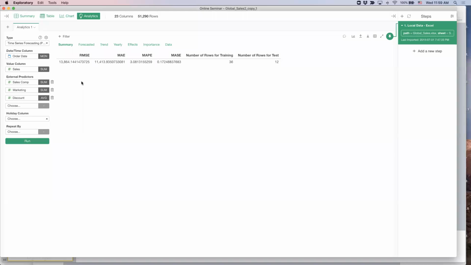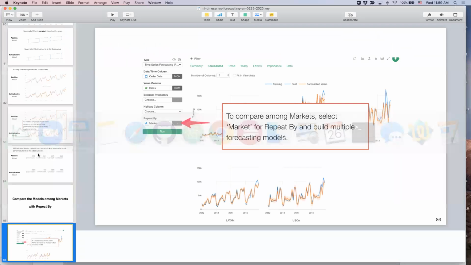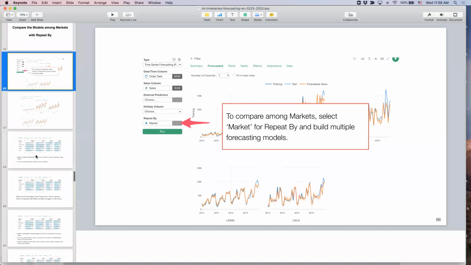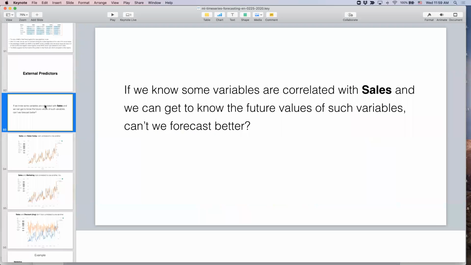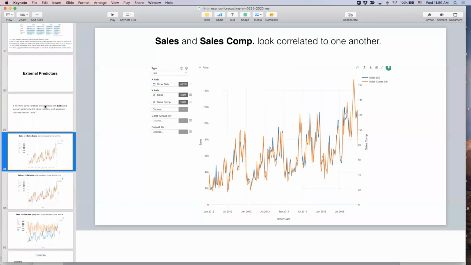and this is much lower than without external predictors. And the detailed information, I put that in the slides. I'm going to publish this slide after this seminar, and I recommend you take a look. And also, most importantly, you should give it a try. I'm going to host that data as well, so you can try it out with Exploratory.